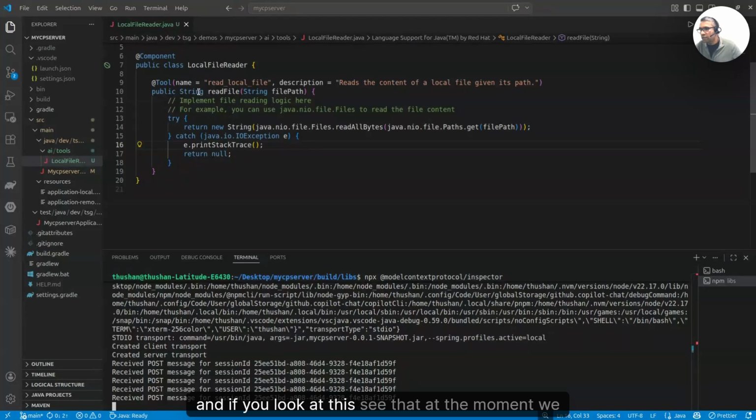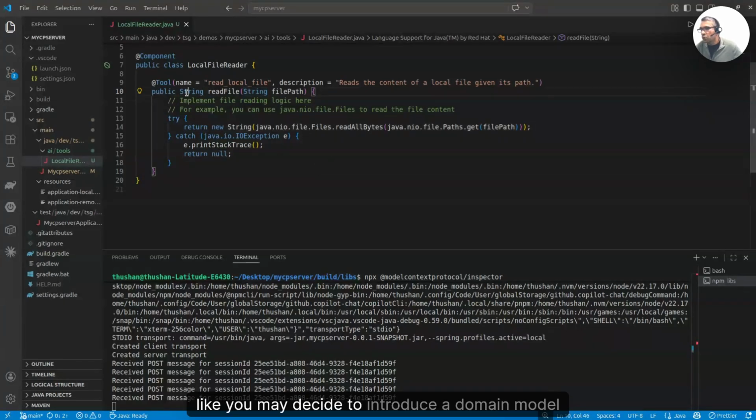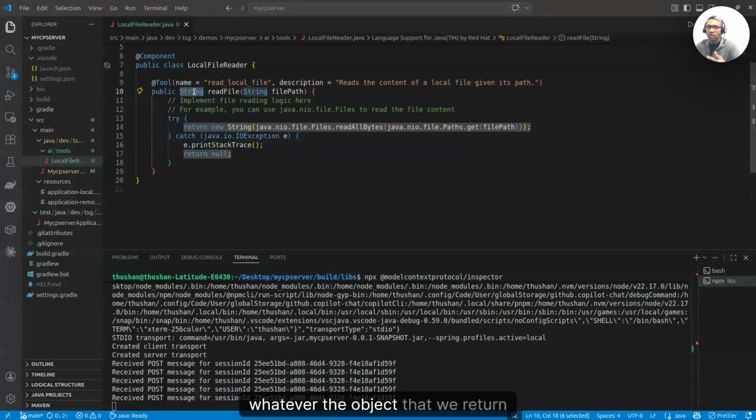At the moment we are just returning a string, which is not really suitable. Or you may decide to introduce a domain model and return a domain model object. But whatever the object that we return, we need to provide proper information to the AI model.